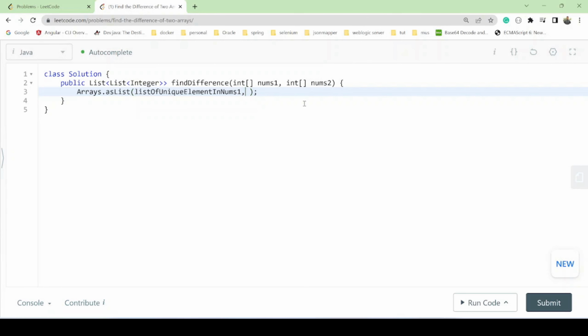And another, let's suppose I'll create like this only, a list of unique elements which is in list 2, just for example, right?